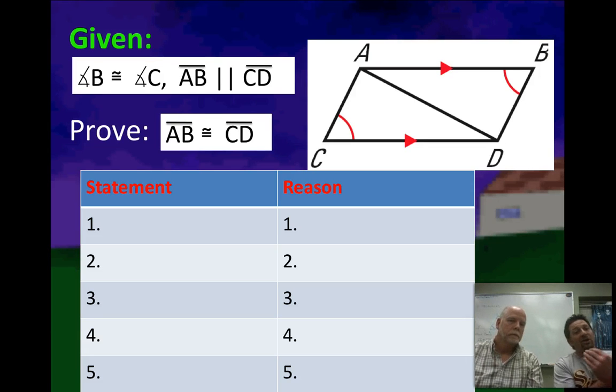Yeah. So now in order to get to where AB is congruent to CD, there's no way to get there, guys, unless you prove that the triangles are congruent. You just will not have enough information, or you won't have a means to show that AB is congruent to CD unless you first prove that those two triangles are congruent, and then after that we can go back and do this. So let's just get to it, and it'll start to make some sense.